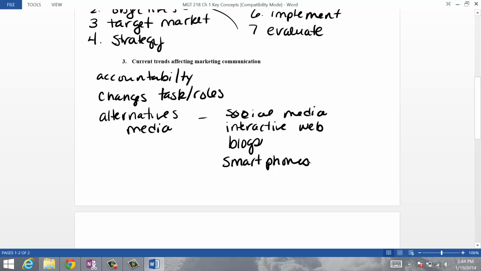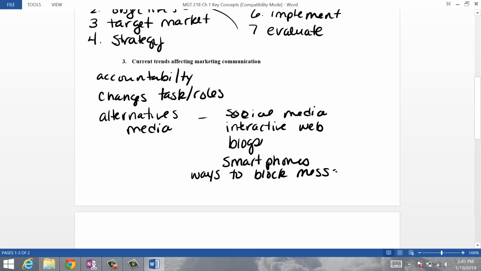Look at the apps developed by Starbucks or any of these guys. It really changes the way we communicate with them, and they can send you text messages. One of the other things is because people are receiving information in different ways, they also have a lot of ways now to block advertising messages.